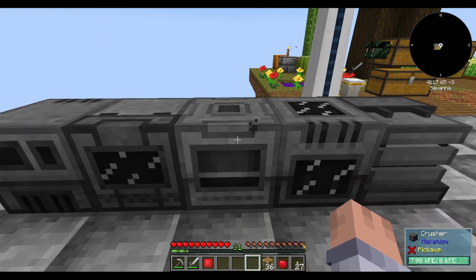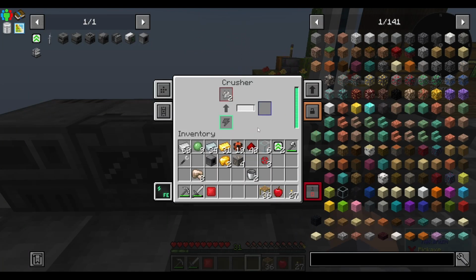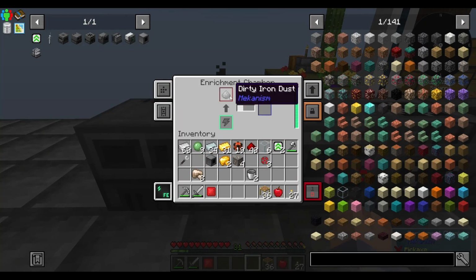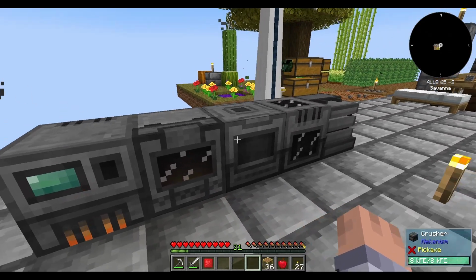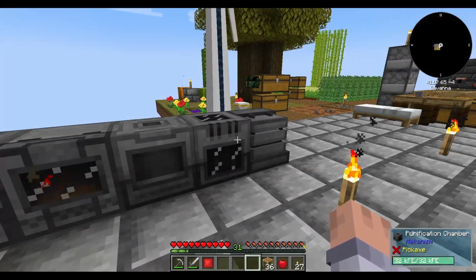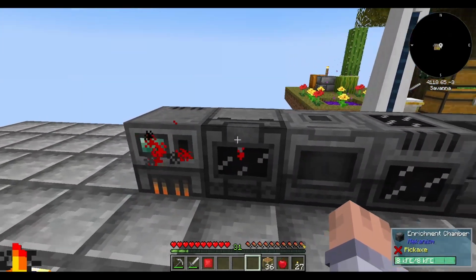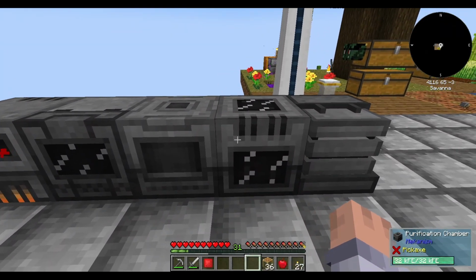So yeah, I need to make this electrolytic separator because the flint, there's no way I'm keeping up with that. And then this makes dirty iron dust. The enrichment chamber is, you can't do anything with this. You have to clean it in the enrichment chamber. It turns into iron dust, and then that turns into an ingot. So this is your ore doubling as well, if you just want to set it up with machines, and of course you can upgrade them and everything. But I just wanted to get the machines so I can, you know, start making better stuff. But yeah, it's too slow.